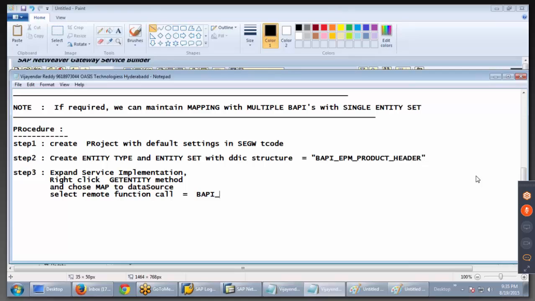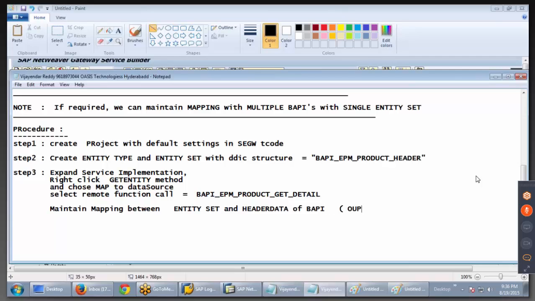And what you need to do: maintain mapping between entity set and header data of BAPI. This is for output mapping.